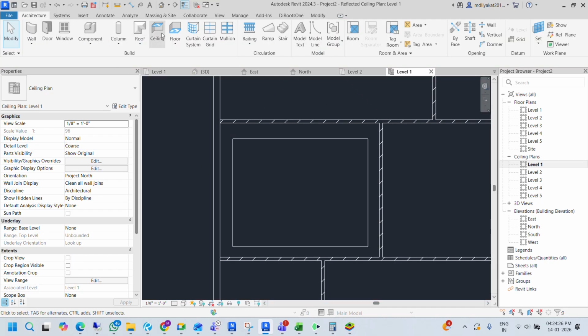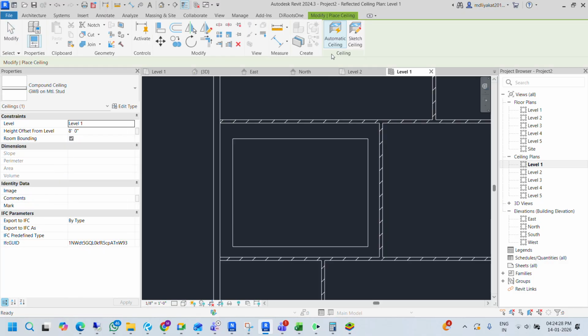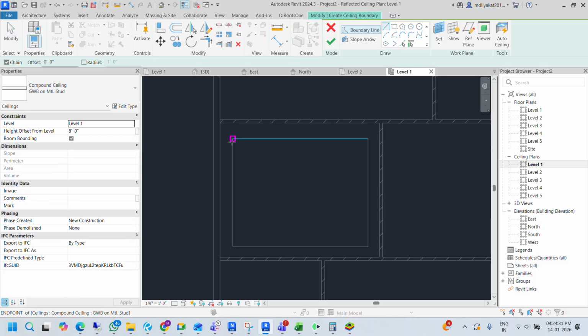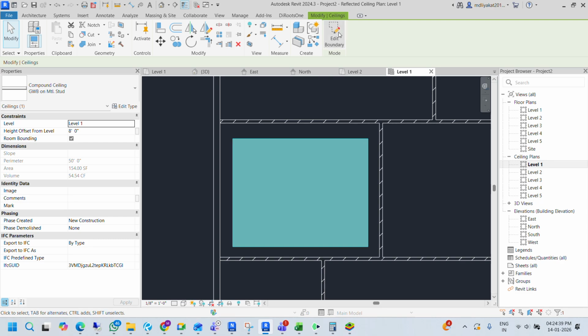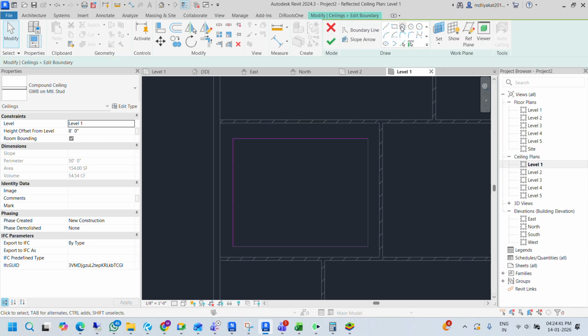Now I'll tell you another thing. I'm clicking on the ceiling, sketch ceiling. This is already one ceiling part. I am clicking on another ceiling portion, editing the boundary, and adding one more rectangle inside it. Now you will see what will happen.